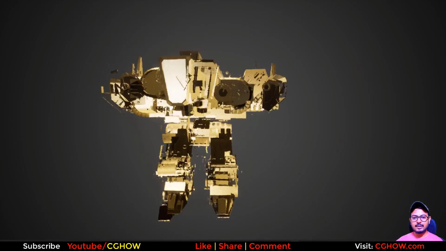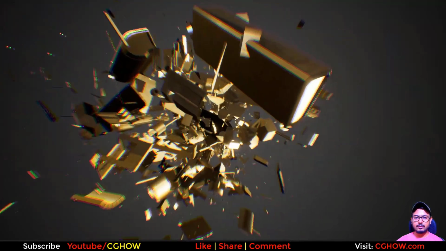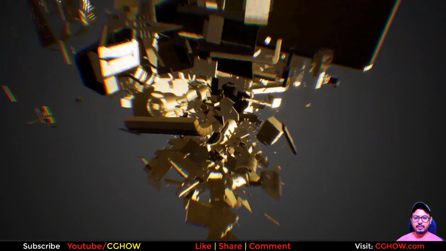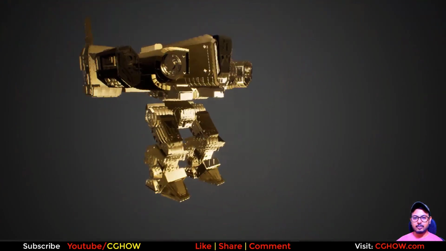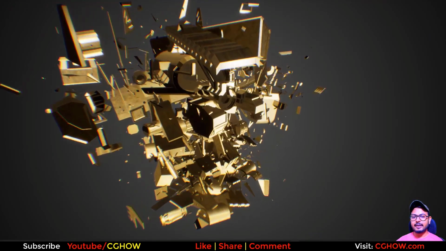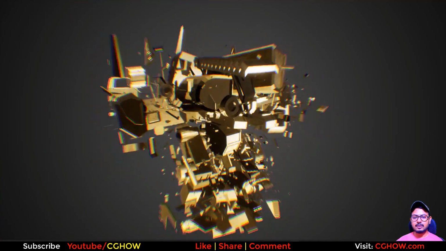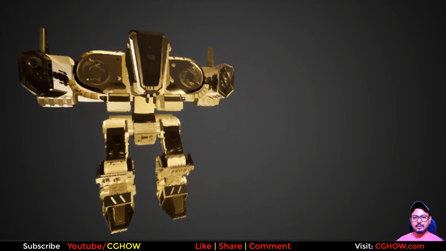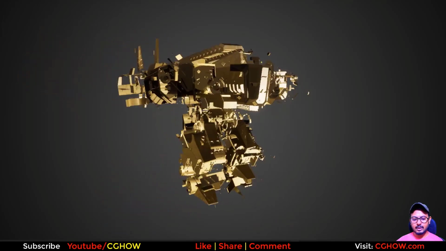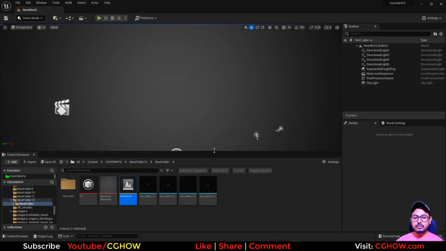So as you can see, this full model has a destructive effect. I created this. Actually, this model is not fracturing, it is dividing into each element. So each mesh is just dividing and they are just taking the initial position again. So how I did that, first you need to understand the concept of how it works.